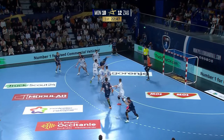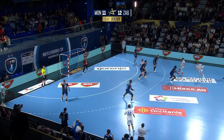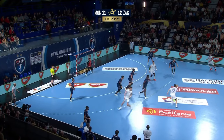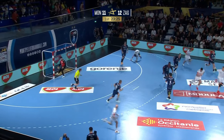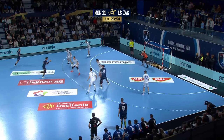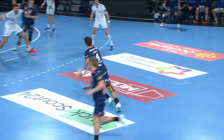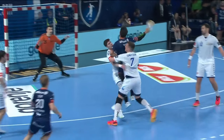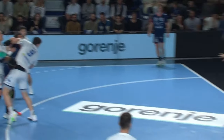Porte — he's through! Valentin Porte. Nothing Mandic can do about that one. Nicely done — keeping not too great there. Arthur Len is in — nice spin, Simonet pops it in to the top right-hand corner. There goes Simonet, picking up where he left off last week. Montpellier in this game late in the first half.